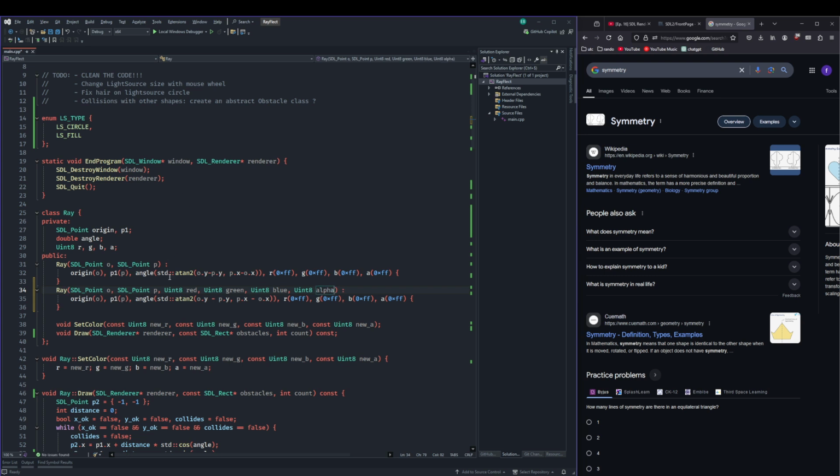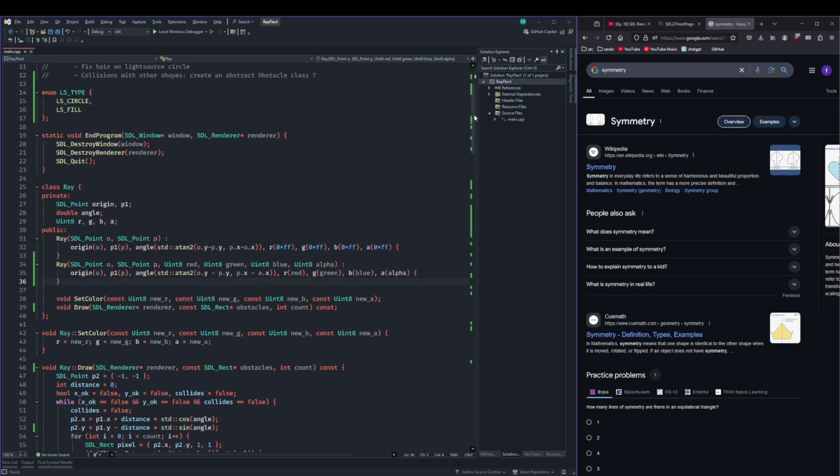So that we have 2 constructors, and this is going to be red, green, blue, alpha. That way we have 2 constructors and everyone's happy.